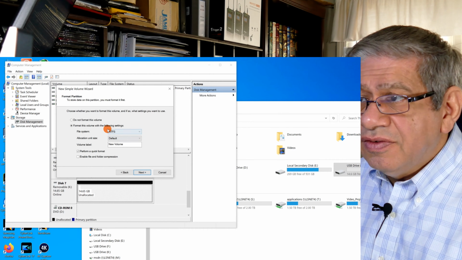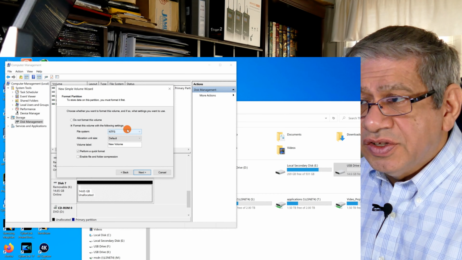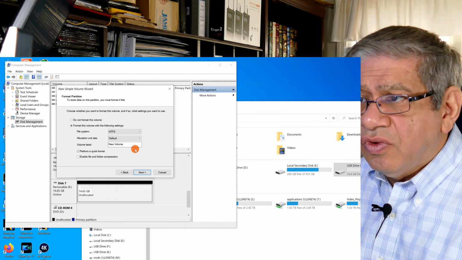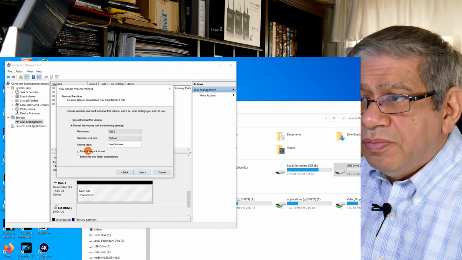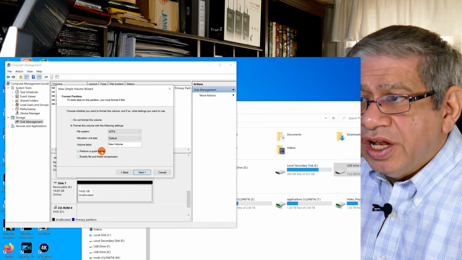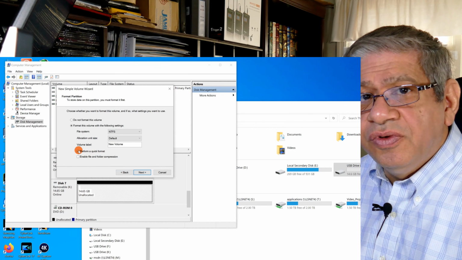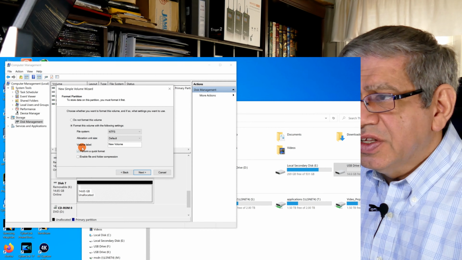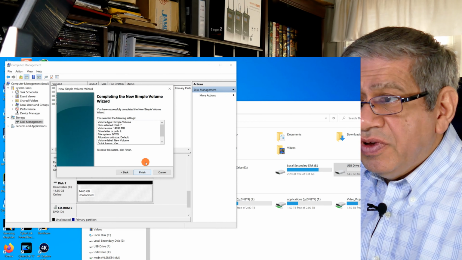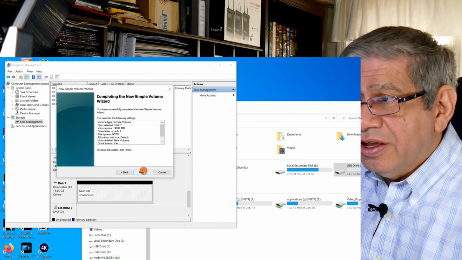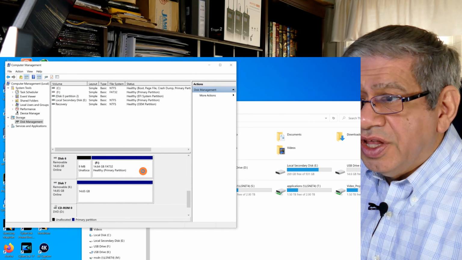It'll do NTFS, the default Windows file system. Leave everything else as default. I could give it a label, but I'll just leave it as new volume. It'll do a quick format, or I can turn that off and it'll do a full detailed format. Let's leave it as quick for now. Now it tells us what it's going to do. If I want to finish, it'll do these things to that drive, which is what I'm going to do. Finish, and there we go.